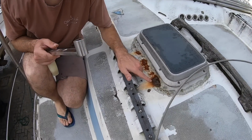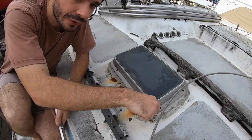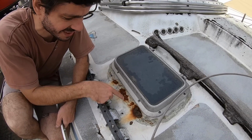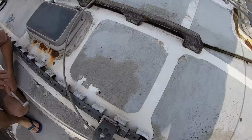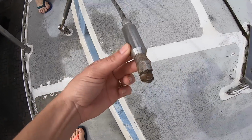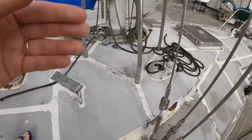So these are the only rusts on the outside of the boat. This is because it used to have a wooden frame around the hatch, and then it would accumulate water. So this is some rust that we need to fix, but it's just a small thing because it's a really thick boat. So it's a simple thing to fix. This is a problem that happened. Yeah. The end here broke. So we still need to review all the systems and fix up what's necessary.